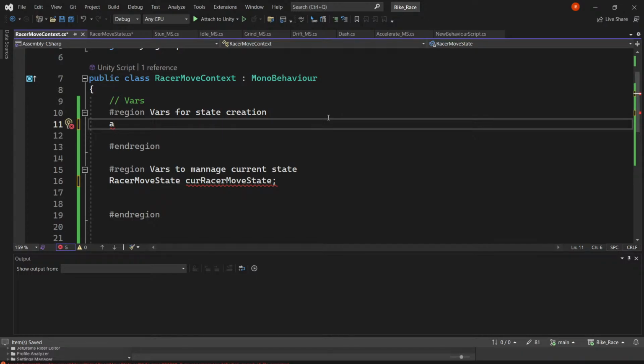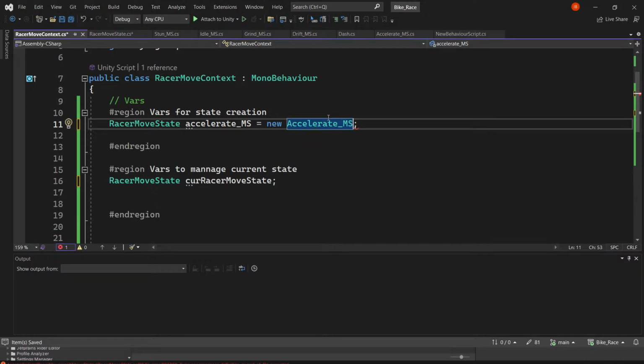I want it to be an erase move state, which is probably lowercase accelerate, just go underscore ms, and that can actually equal new AccelerateMS.